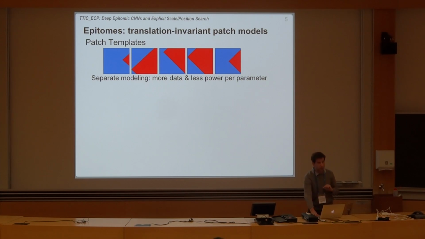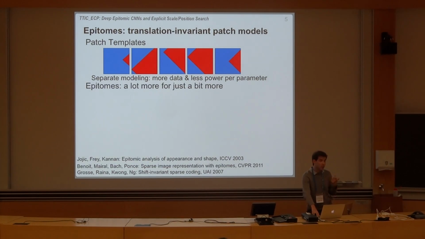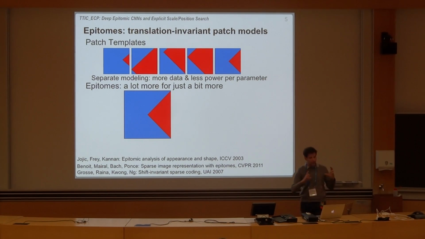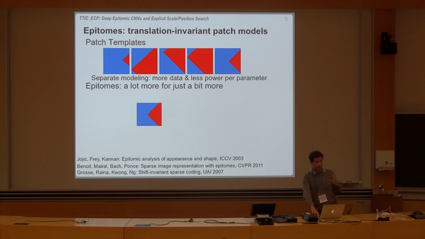Now, instead, what the epitome proposes is to pay a bit more and get a lot more out. Namely, we use a slightly larger patch, which has all of these structures included in it, and then we have a mechanism which crops a patch and also decides where to crop it from. So you can understand the epitome as a repertoire of patches. I should make it clear that we're not talking about using a larger filter. The size of the filter stays the same, but we have a data structure which allows us to couple the parameters of the distinct filters which are generated by the epitome.